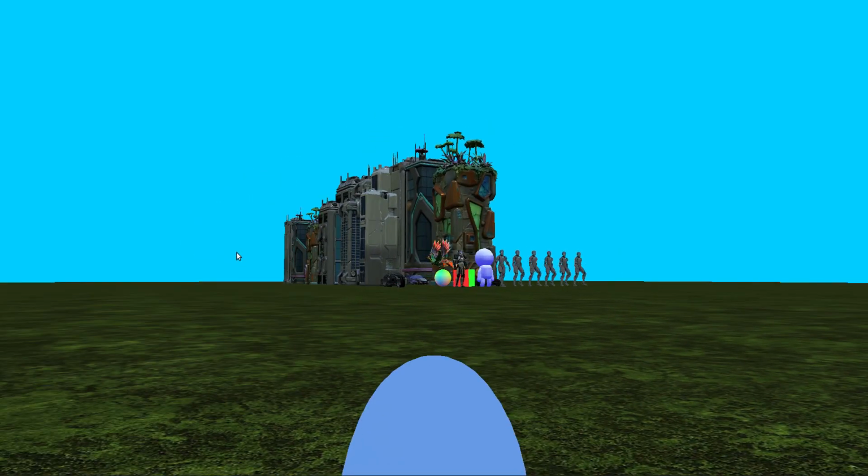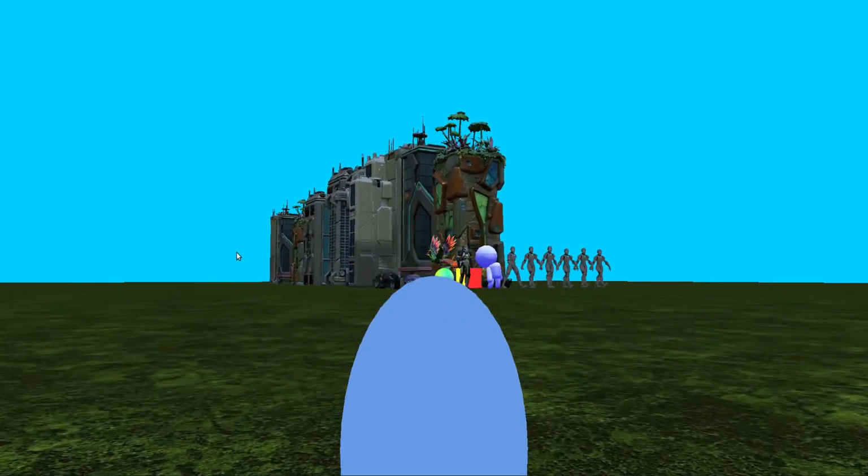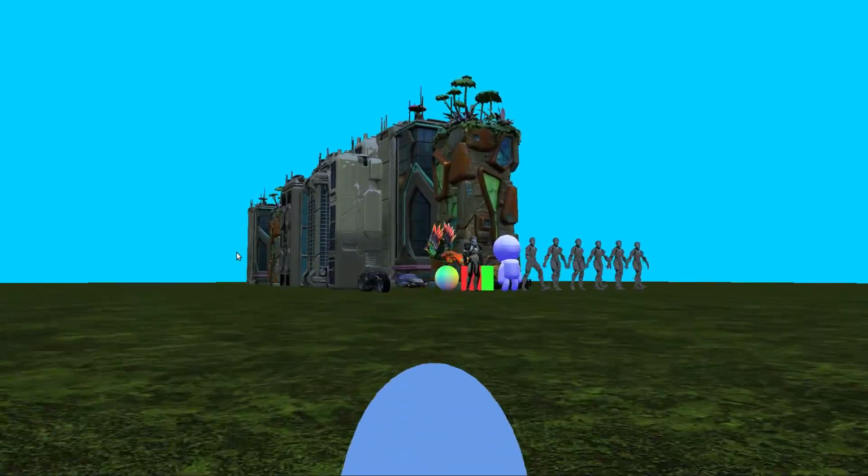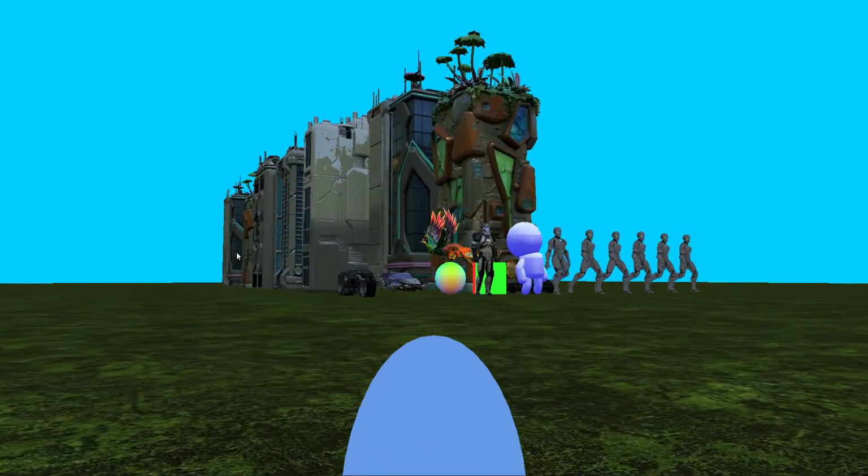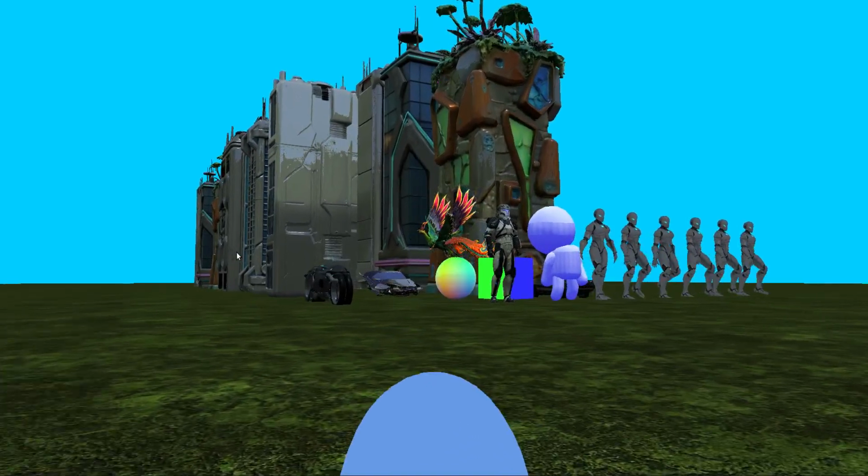There are different thresholds for different computers. Some computers are a lot more powerful than others. So right here you can see it's a little bit choppy, and then as I get closer the animations get smoother. My computer that I'm on right now actually does not even have a GPU.